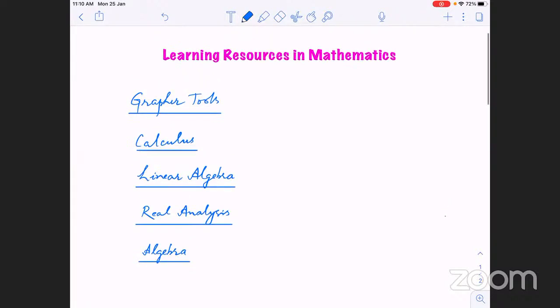So let's try to begin this story with the grapher tools, which are going to establish a very clear-cut distinction between equations and physical objects, curves. Remember, Stephen Hawking has written a latest book about the universe, which goes by the name Grand Design. He says that the whole universe is a grand design, designed by using physics principles followed by mathematical equations. These are two things which are binding the whole universe. So equations and inequations, equalities and inequalities, are going to describe the total physical world. Such an important thing that is.